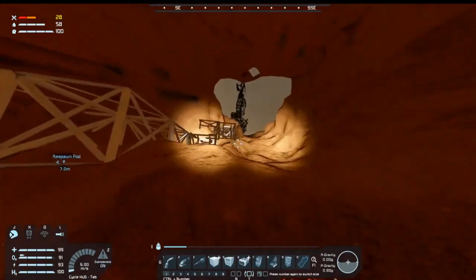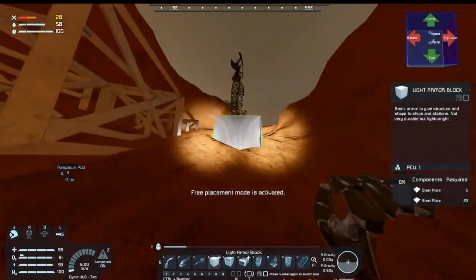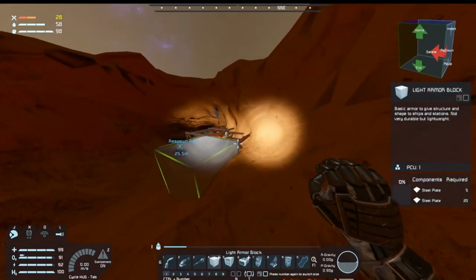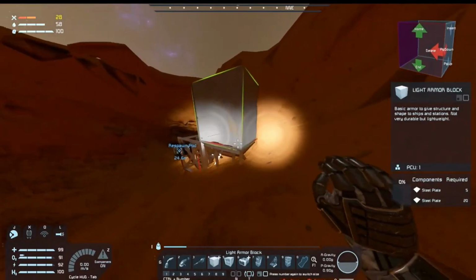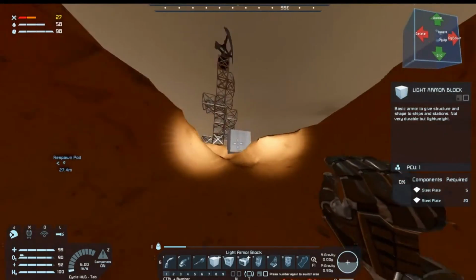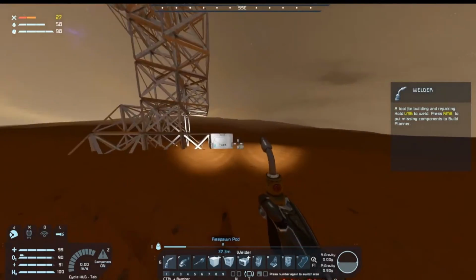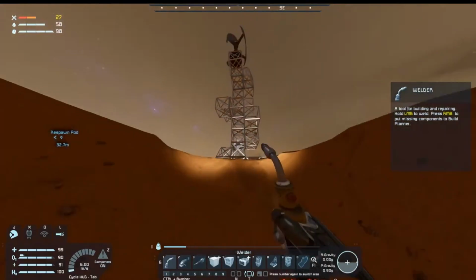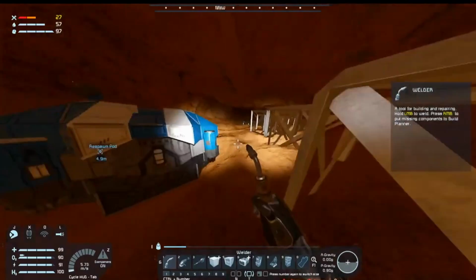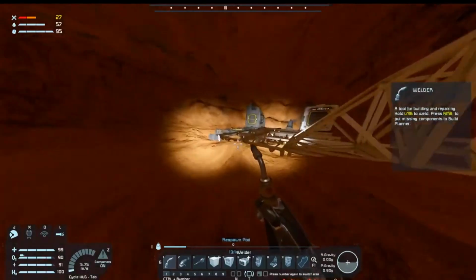Good. Getting screenshots, you gotta go on vulnerables if you want to be able to move the camera appropriately to the right angles, especially places where you can't normally get. It doesn't really matter where it goes, so we'll put it there. And we don't need to worry about all that. We want to reconnect to that battery, which is thankfully sucking up a charge in the meantime, so it's not like we're wasting it, which is really nice.